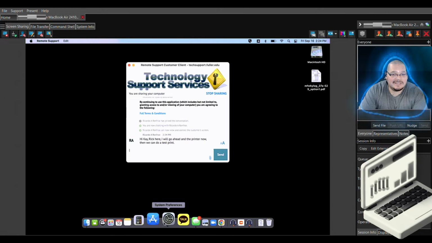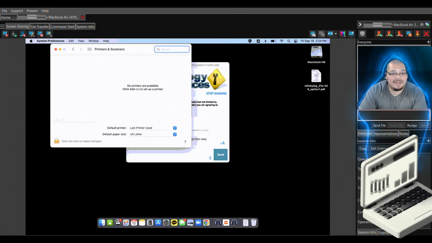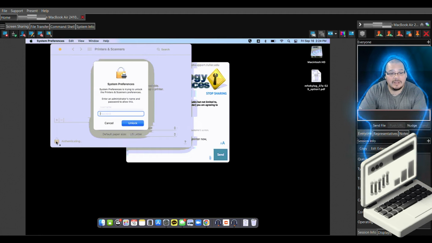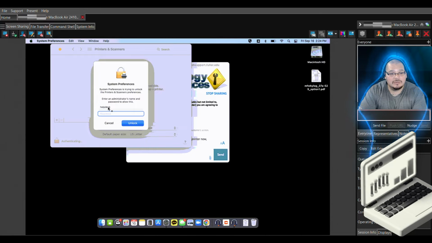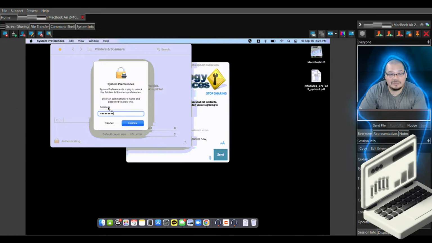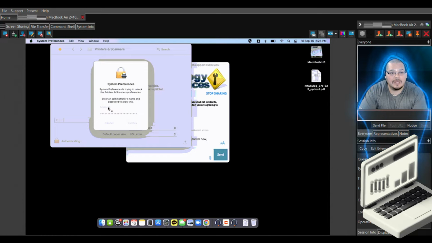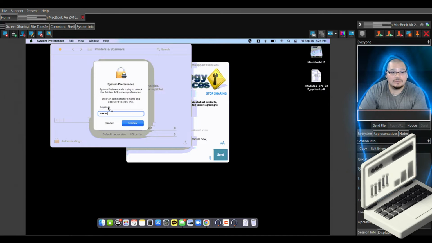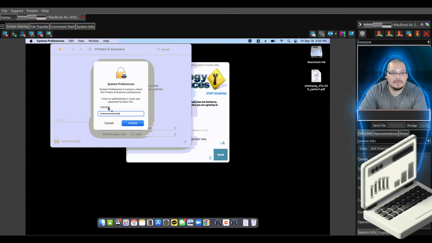Alright, so we'll go down to Settings, System Preferences, go to Printers and Scanners, and this is where we're going to add the printer, but we do need administrative rights. And being in IT, tech support, you will be issued administrative rights credentials. That way, we manage the computers, and we can add to or from computers accordingly to our job restrictions.